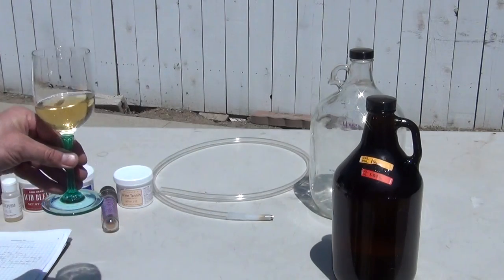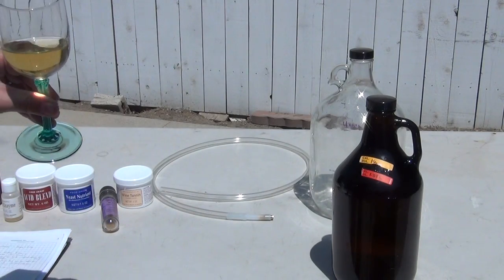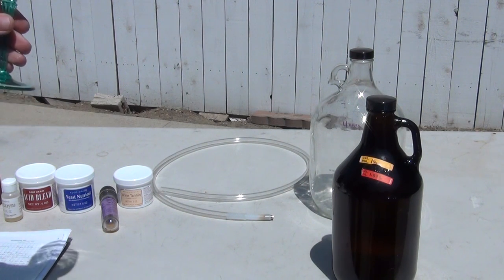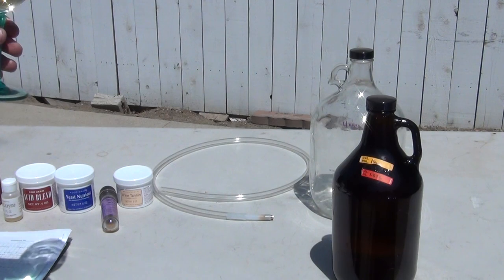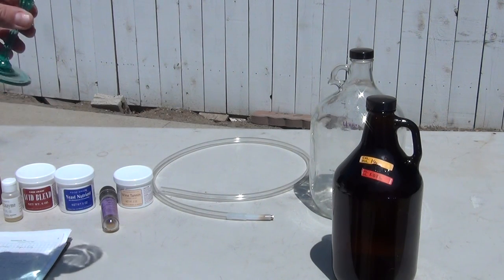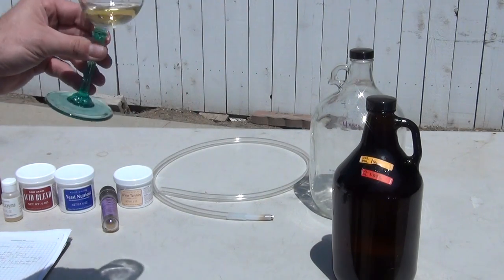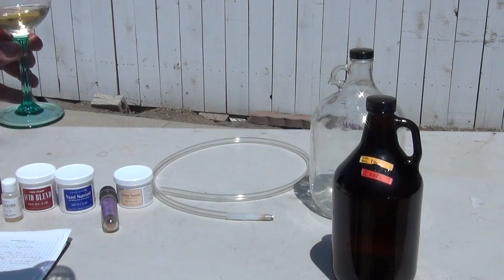It's funny — the longer it ages, the better it's getting. You can taste that it has alcohol in it. Like I said, it's a bit of a sweet wine. I wouldn't call it sweet enough to be a dessert wine, but you can see it's climbing the wall, so it's got a pretty good dose. I'd probably guess it at 12 to 14 percent alcohol.